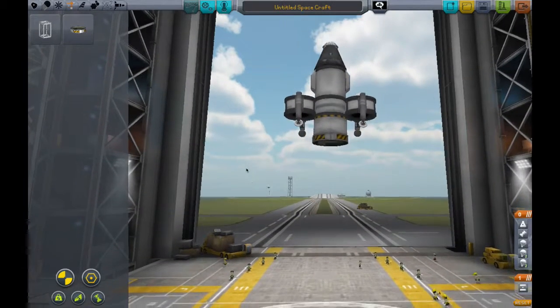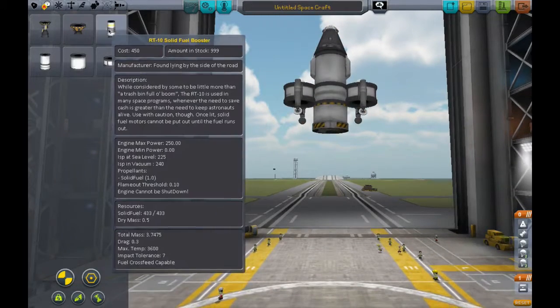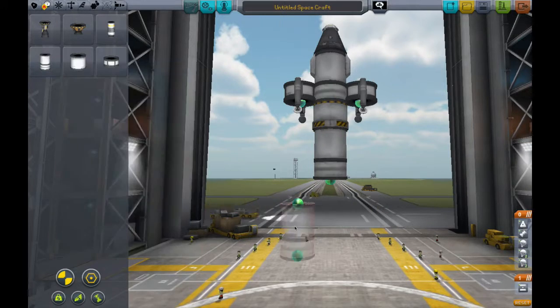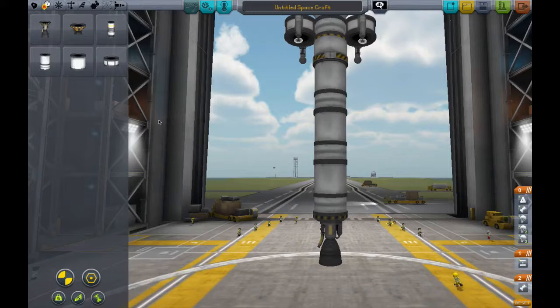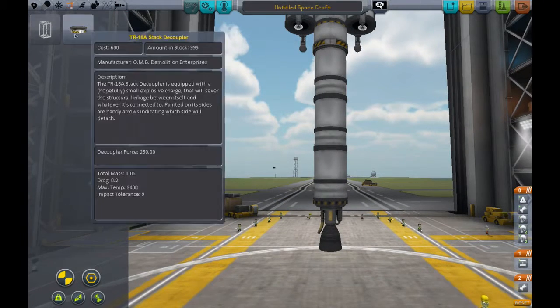So, loads of parachutes. And I'm kind of stealing this design from one I saw on another channel. I believe it was Hawk Gaming. He had a very similar design to this lander, and he was able to transfer fuel out of the sides into the middle. So I stole that from him. Just saying. But I think it'll work pretty well.